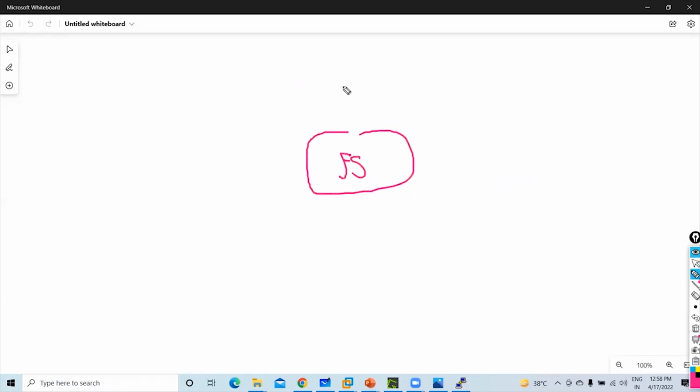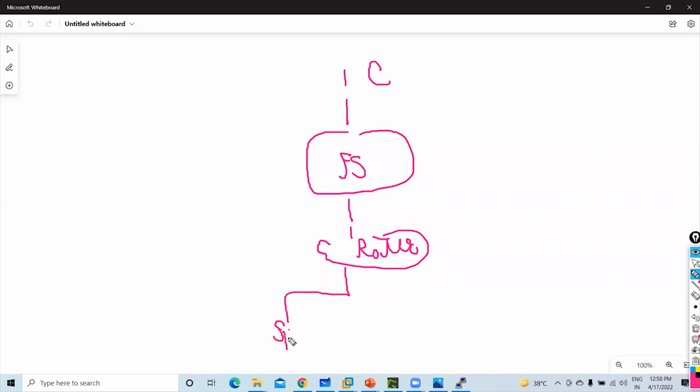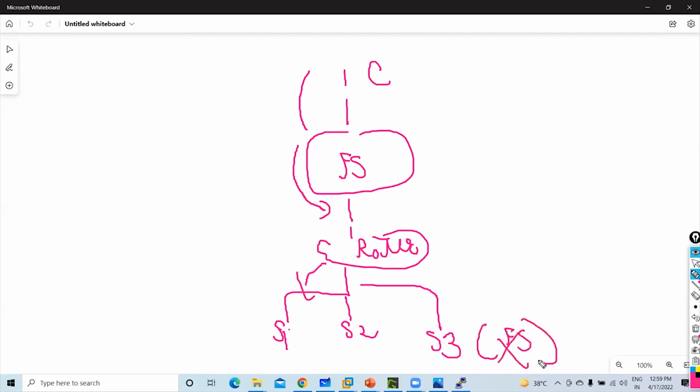Let's say I have an F5, I have a client, then I have a router, then I have server. Server 1, server 2, server 3. Your client traffic is going via F5. Then F5 will send traffic to server. But your server default gateway is not F5. Server gateway is router. In this case, there will be asymmetric routing. So what will happen in this case? There will be asymmetric routing which will happen.